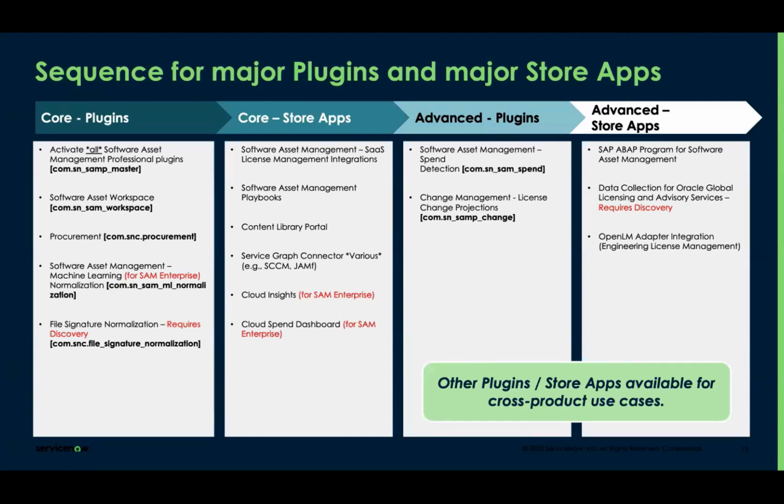Just for clarification, this procurement plugin is our base ITSM procurement plugin, and that includes things like the purchase order table, purchase order lines table, receiving capabilities, and sourcing capabilities from a request. So it's got a lot of the out-of-box functionality that we use in base ITSM asset, software asset management, and the hardware asset management modules.